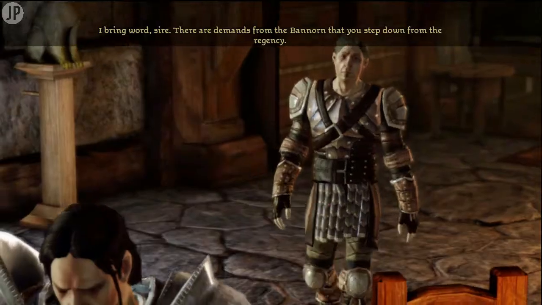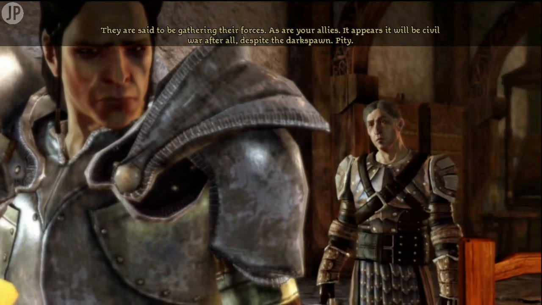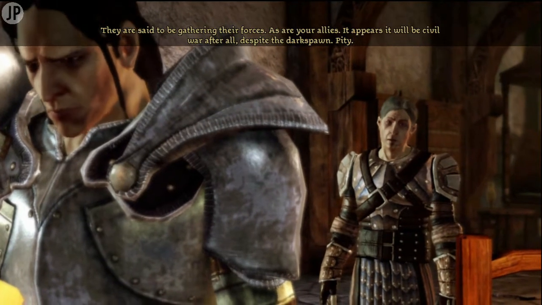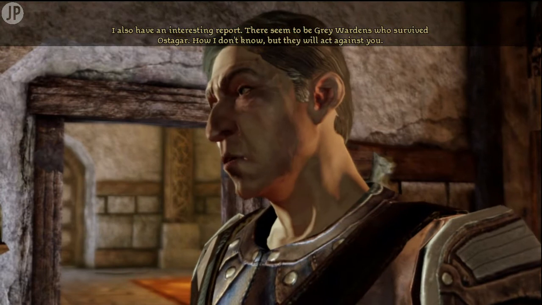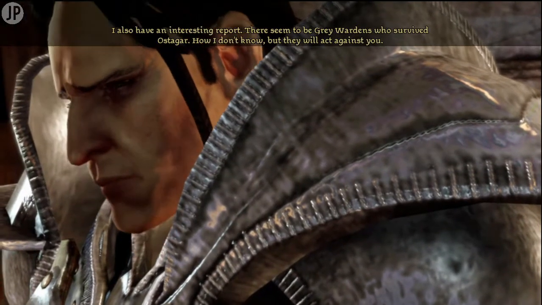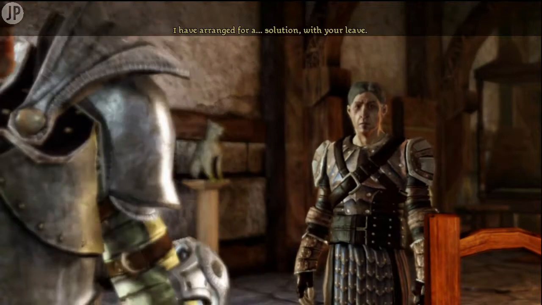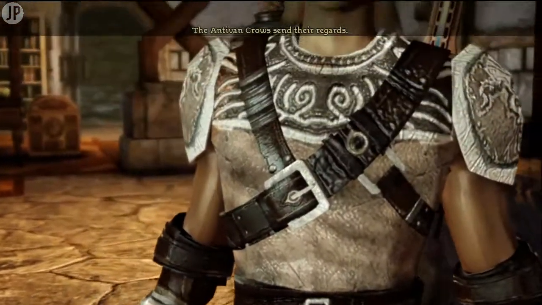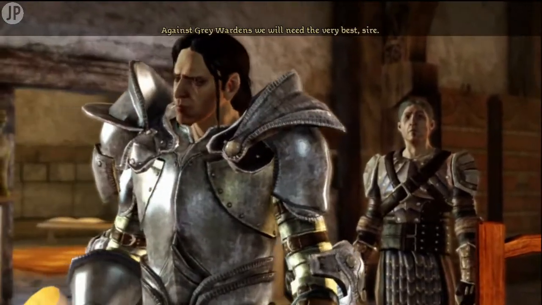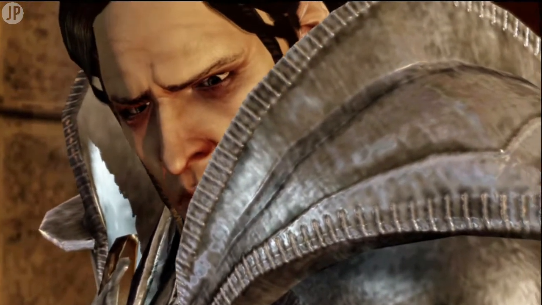I bring word, sire. There are demands from the Bann that you step down from the Regency. They are said to be gathering their forces, as are your allies. It appears it will be civil war after all, despite the Darkspawn. Pity. I also have an interesting report. There seem to be Grey Wardens who survived Ostagar. How, I don't know. But they will act against you. I have arranged for a solution, with your leave. The Antivan Crows send their regards. An assassin? Against Grey Wardens, we will need the very best, sire. And the most expensive. Just get it done.